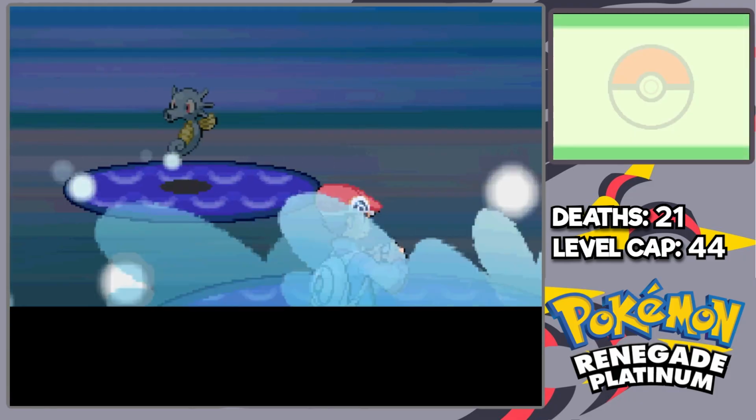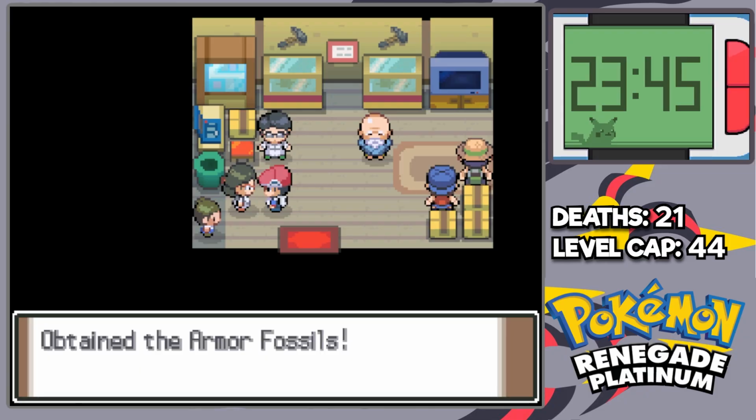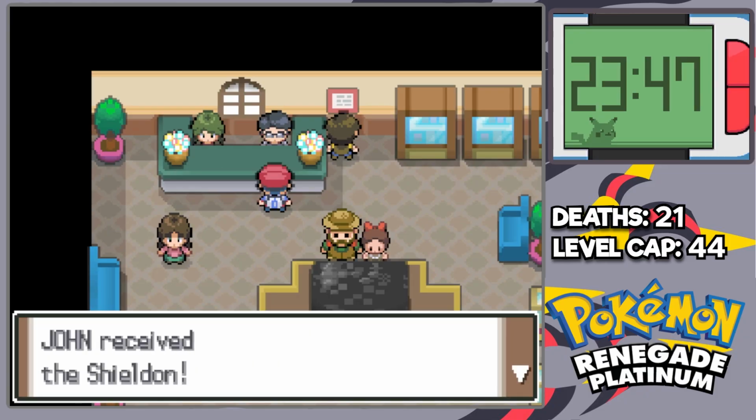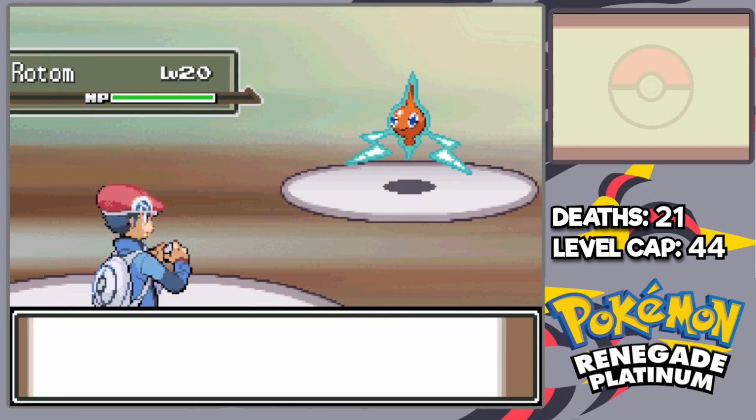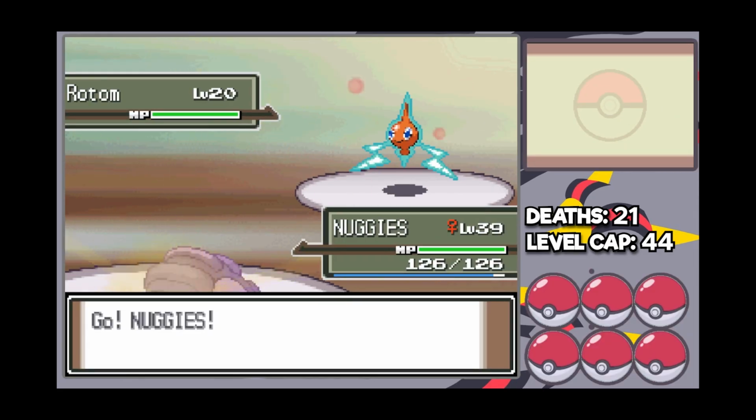We fish on Route 219 and get Freya the Horsea. We get the shield fossil from Eterna City, which we revive into Boy the Shieldon, and we go back to the chateau in Eterna Forest and get ourselves Washi the Rotom. You'll never guess what we turn him into.